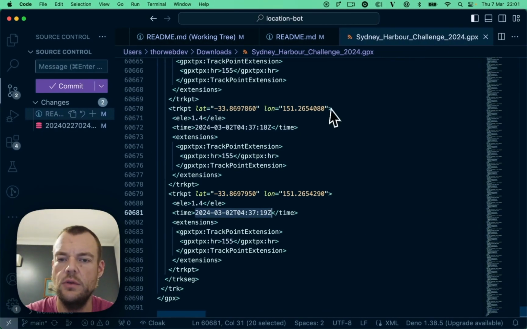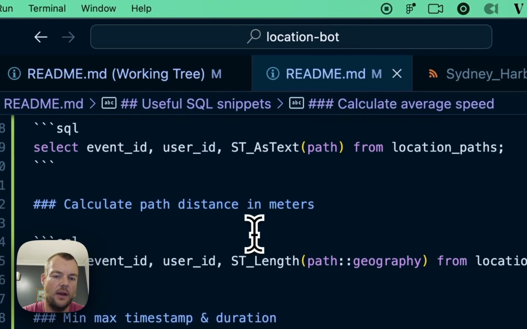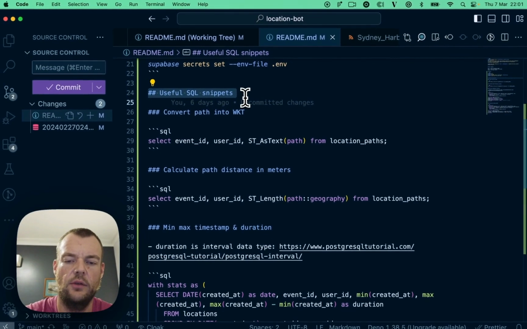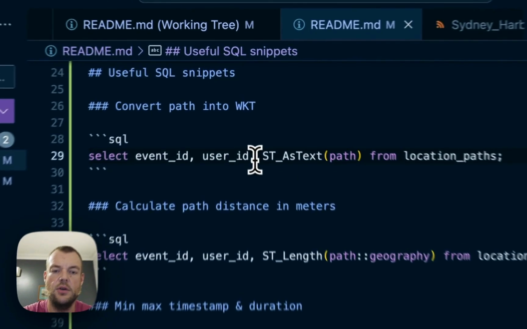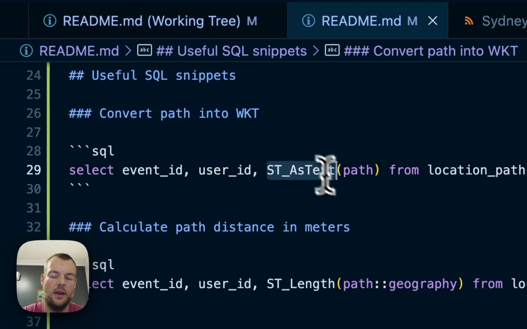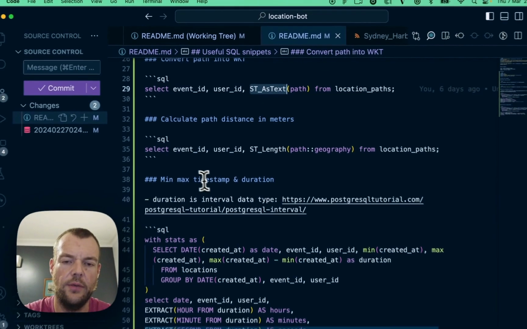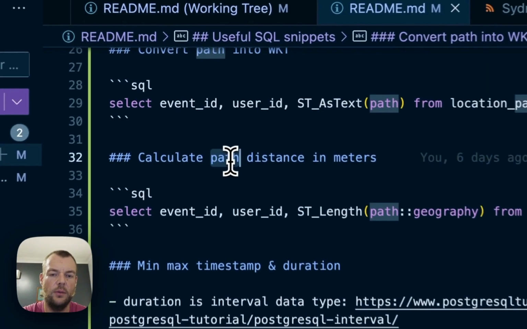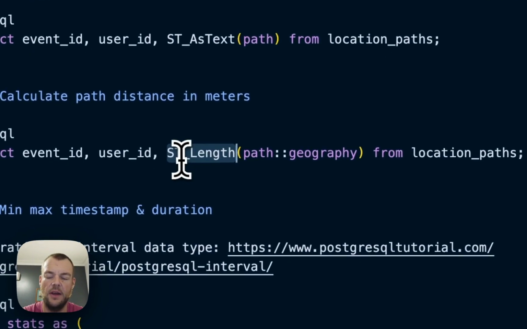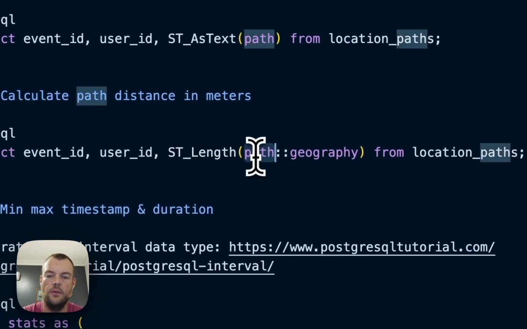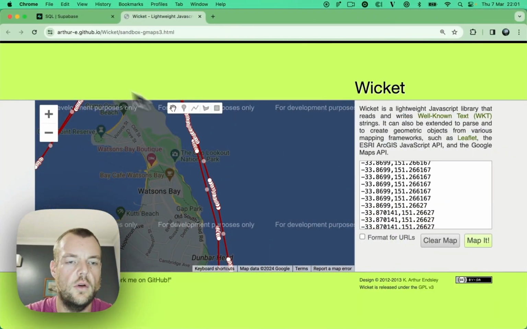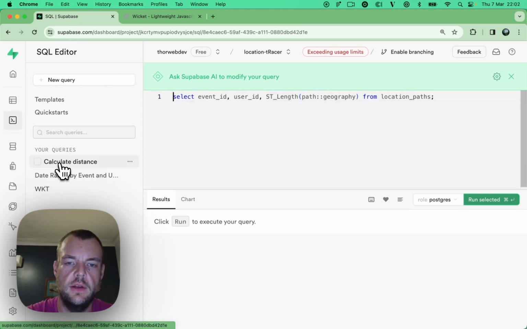What I wanted to focus on today is a couple of useful snippets. Again, PostGIS is super powerful, so there's a lot we can do. The first one we've done already: get our path out as well-known text so we can plot it on the map. But we can also calculate the path distance in meters. There's a function for that called ST_Length, and we just need to convert our path into a geography. I have that in here, calculate distance.